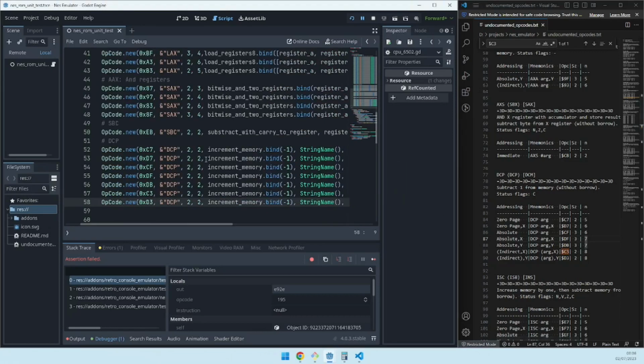And now the bytes are 2, 2, 3, 3, 3, 2, 2, reading from here. And the cycles are 5, 6, 6, 7, 7, 8, 8.